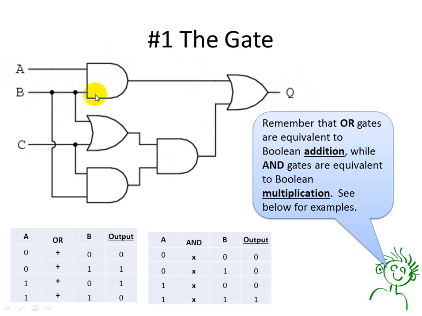So A and B. So you're going to write the result on the output line, A and B, A dot B. I want you to break it up into levels. This is the first level of the gate, this is the second level of the gate, and this is the final level of the gate. Look at the connection. B also feeds into this AND, B feeds into this OR with C. And you'll notice that little loop there, that's a jump. So it's not connecting with that circuit at all.